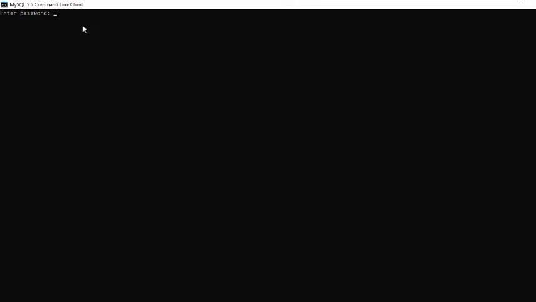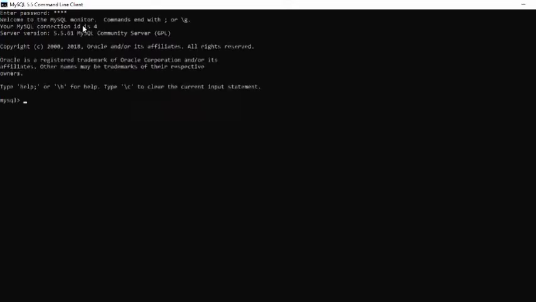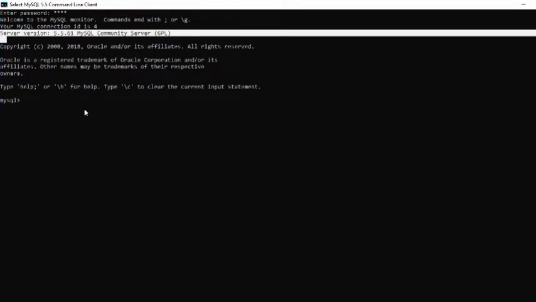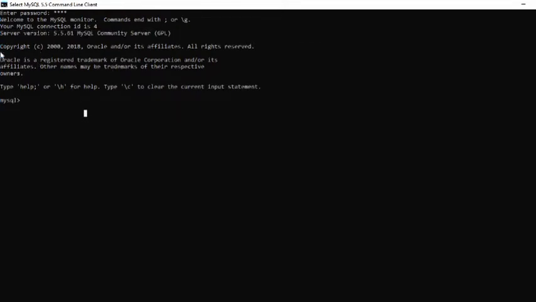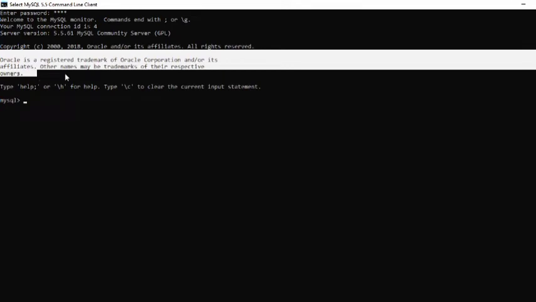Here, first of all, you have to type the password. The password which I have given is 1234. As you can see on the screen, welcome to MySQL is coming. The version that we're using is 5.5.41 as given here. It was developed by the Oracle company, you should know.